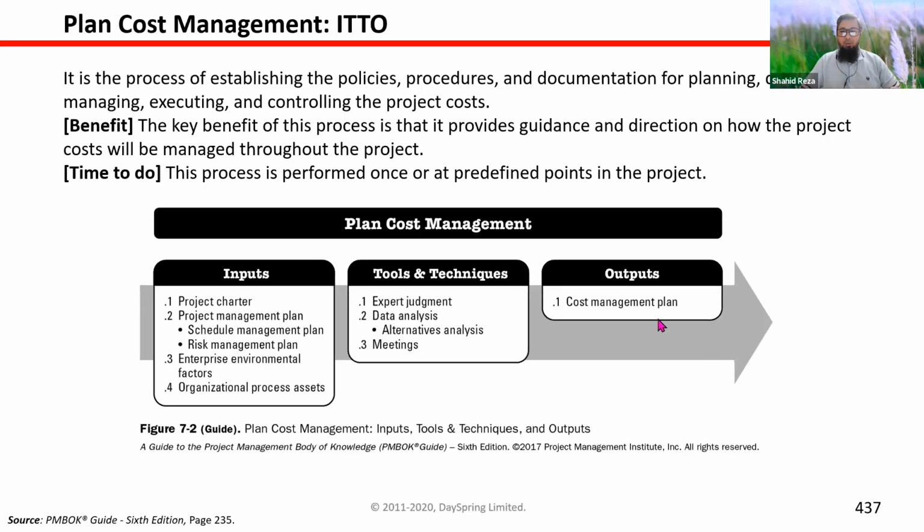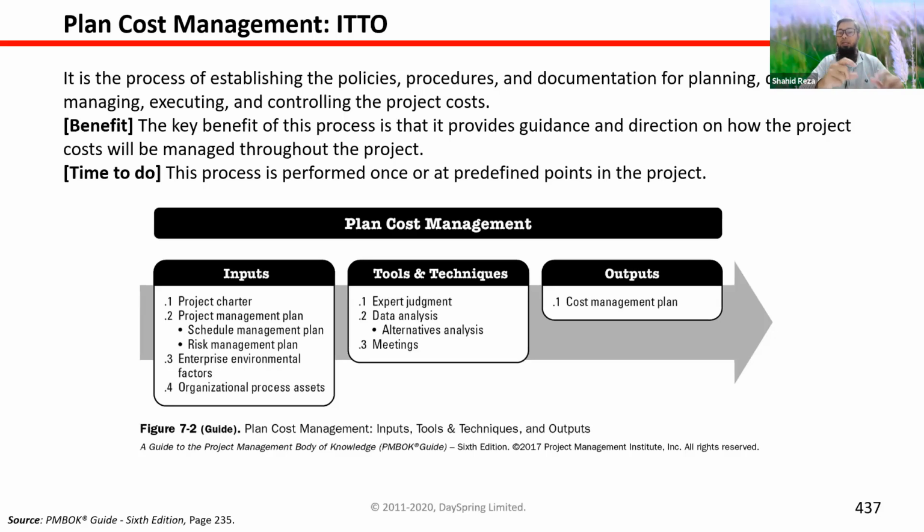So in the cost management plan, you have to identify all those organizational procedure links. All right. And also you are calculating the project budget or cost for every task. So what will be the currency? If you are working in a Bangladeshi project, the currency will be taka. But if you are doing the project for USA or Canada, you are doing the project in Canadian dollar or US dollar. So that currency you have to set. And cost is very sensitive. That's why management wants reports regularly, frequently.